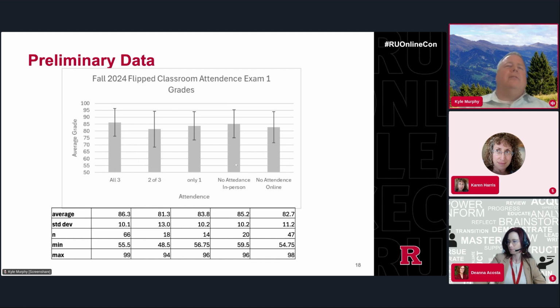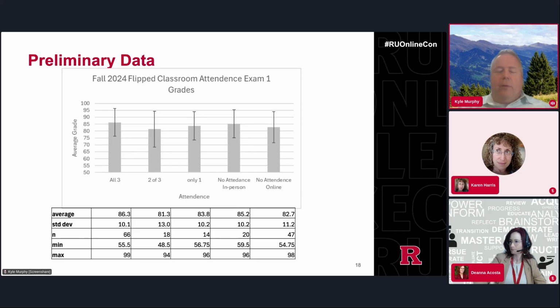And then I said, this is interesting. The ones with no attendance did well, but I said, those might be our self-motivated type students. And if you have no attendance online, which they couldn't, right, because they're online, the average was lower, 82.7. So I saw that trend. And now I could finally bring out that students who attended are doing differentially better than students who didn't attend, and obviously students who didn't have access.